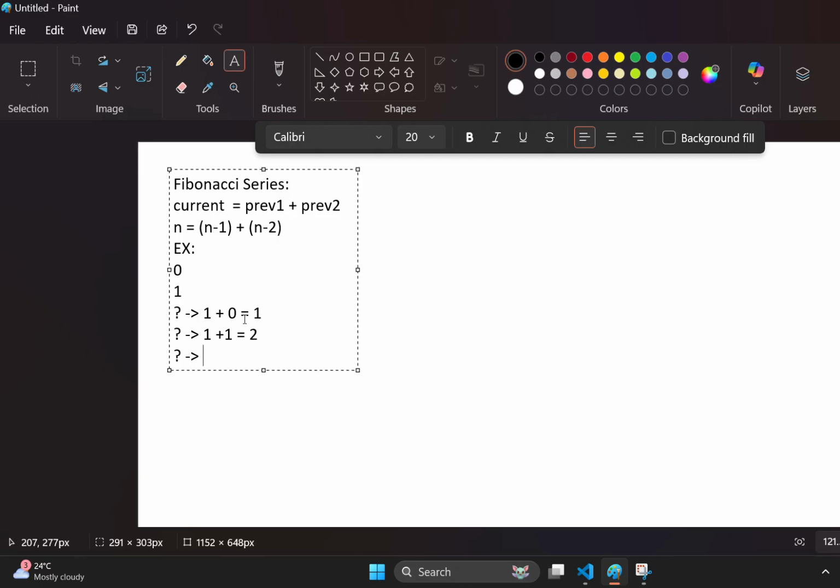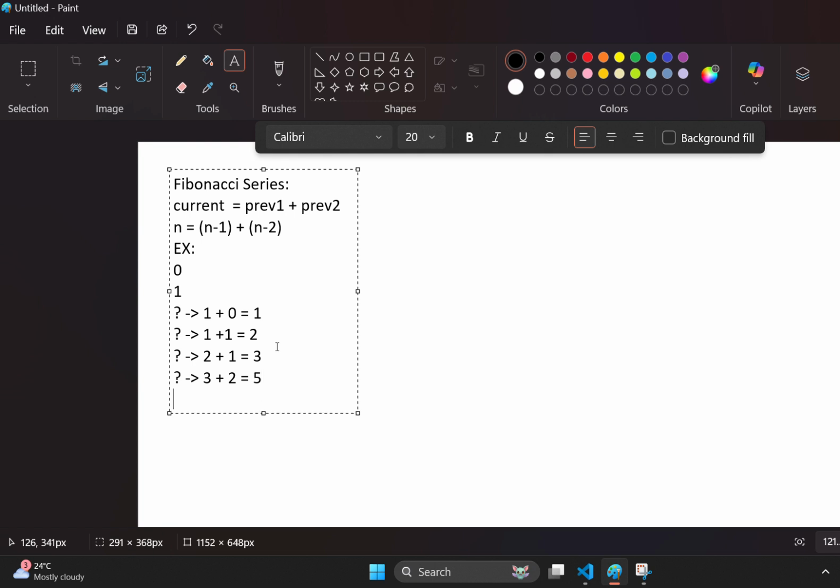What is the integer at the previous position from the current position? That is 2, and before 2 is 1, which gives us 3. After that, the previous one is 3, plus the number previous to 3, which is 2. That is 5.